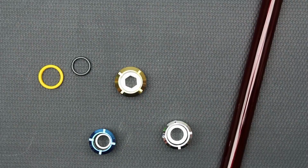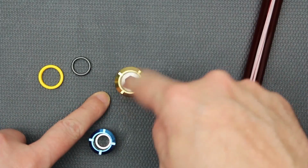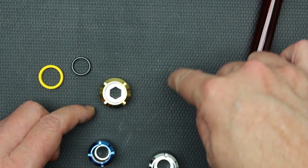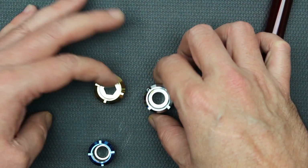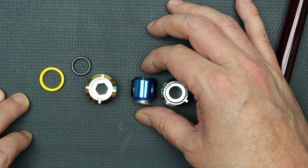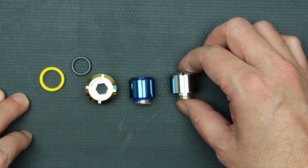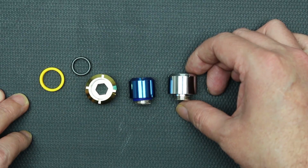Before I get into the unboxing and installation instructions, I want to take a few minutes to go over some of the design improvements we made between the original and the new design. First thing you'll notice is the outside diameter. It's a little bit problematic if the outside diameter is too big, because if you have a block that has very tight port spacing, you sort of run out of room. So the first thing we did was decrease the outside diameter on the new design by about 20 to 25%. On the 3/8 by 1/2, the outside diameter is now 20 millimeters, and on the 1/2 by 5/8 or 16 millimeter, the outside diameter is now 22.4 millimeters.